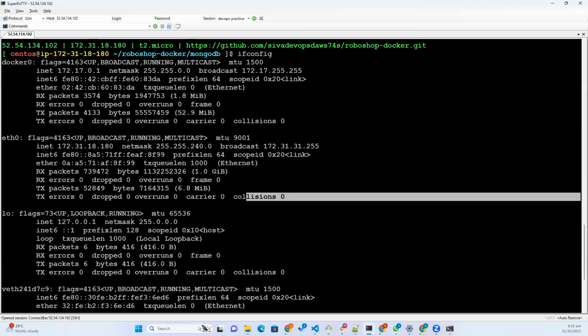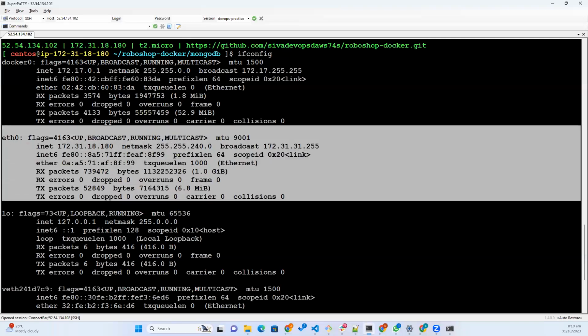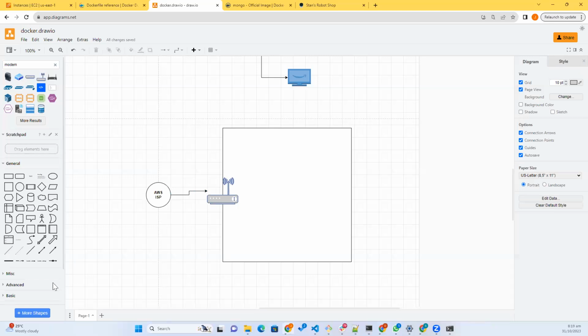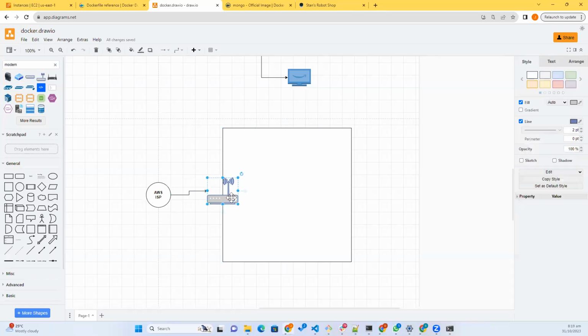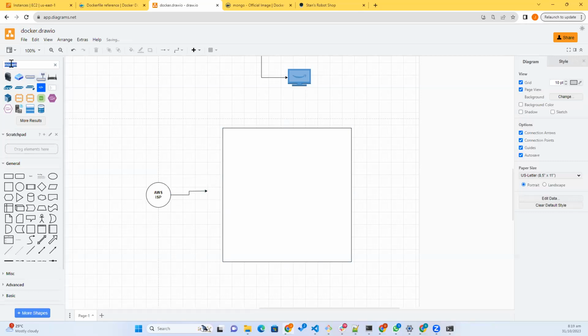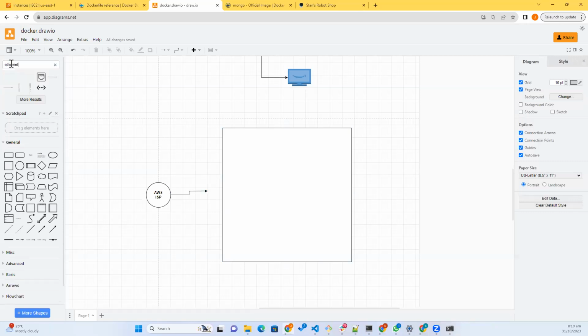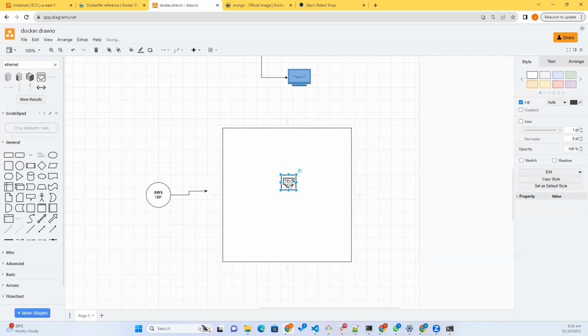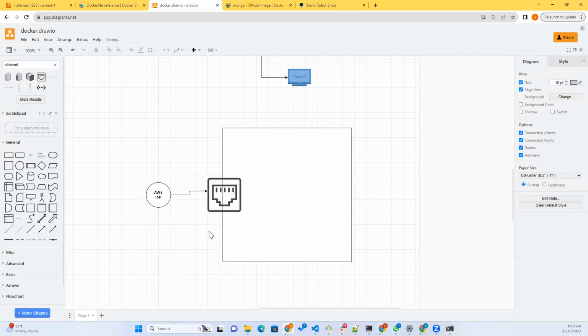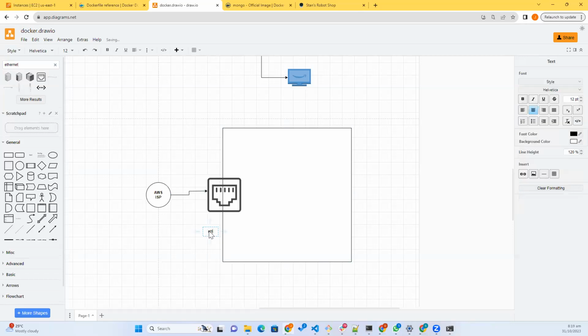That is this one, the Ethernet interface. So this is connected to the Ethernet actually, not a modem, generally Ethernet, because it is in the AWS data center.